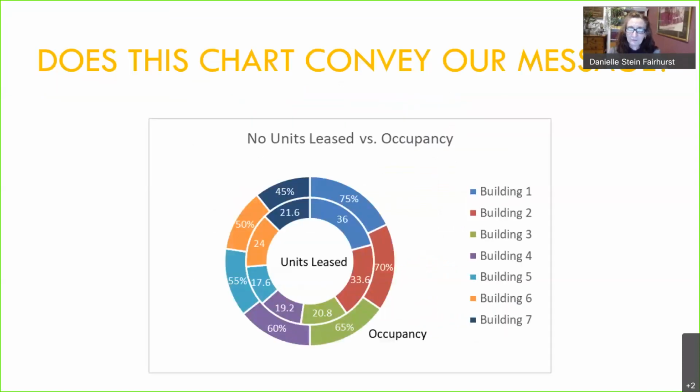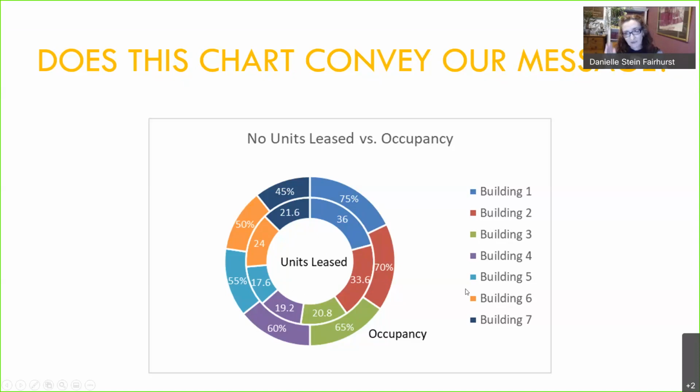What about this one? Your meaning should just leap off the page. This is coming from that real estate example, looking at the number of units versus the occupancy. Does that make sense to you? Having the label, you can see the units are in the middle and the occupancy is on the outside.